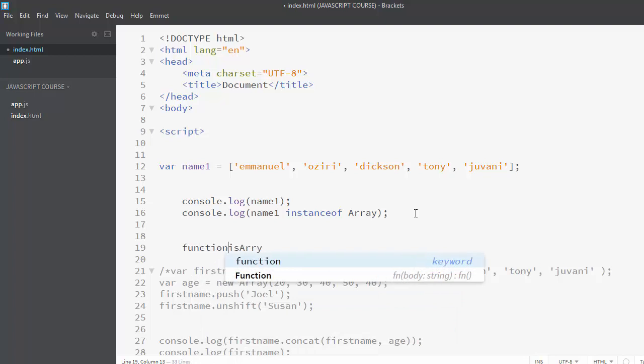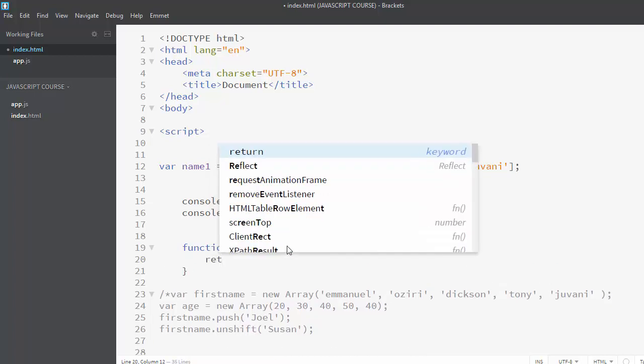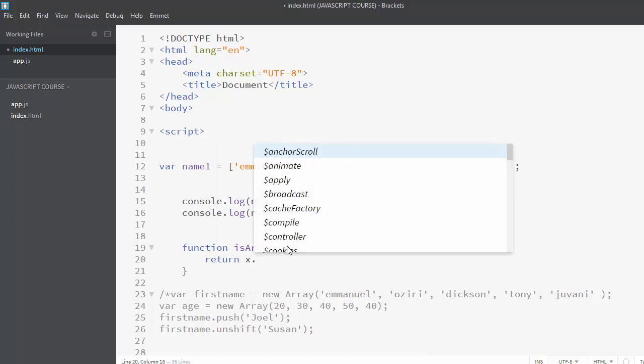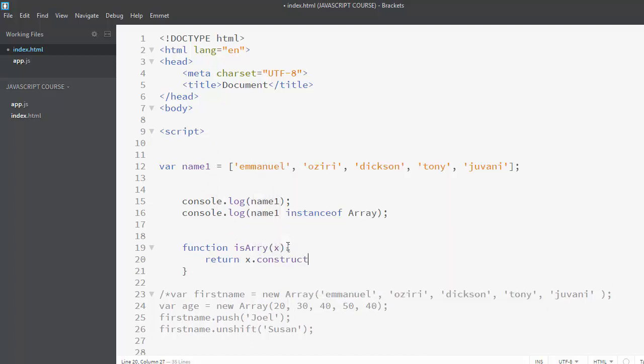So function isArray, and I'm going to pass in a parameter x, and I'm going to ask it just to return x.constructor.toString().indexOf("Array").